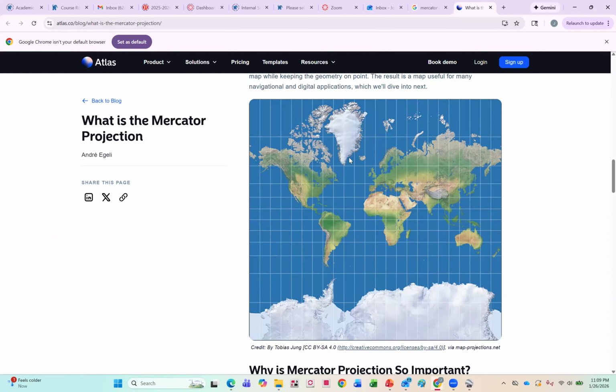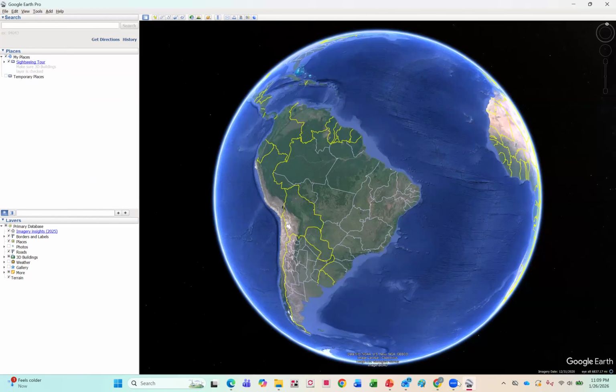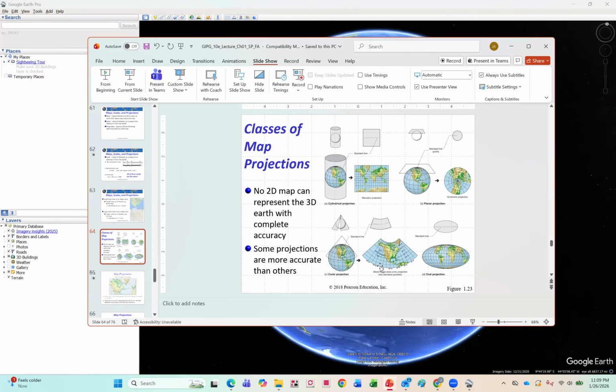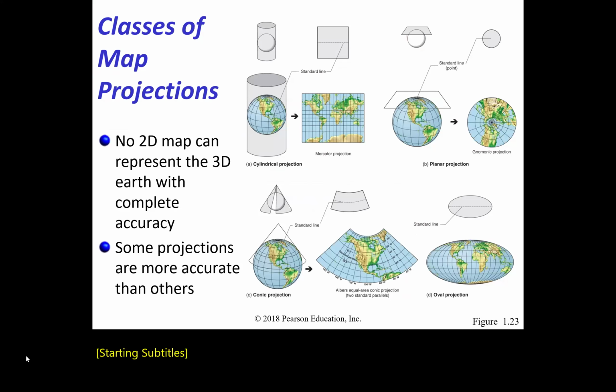Greenland is not that big. It is not bigger than South America or Africa. So this is the distortion that we can see in certain types of projections.